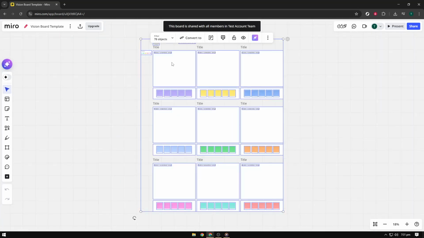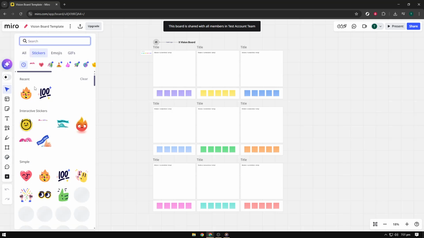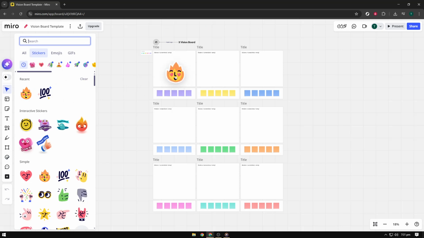After customizing the template, you can add more personal elements like photos, stickers, and emojis to the visual board. This is a great way to inject some personality or highlight important points within your project. Adding photos can give visual clarity and context, while stickers and emojis can emphasize specific areas or simply make the board more engaging and fun for all collaborators.